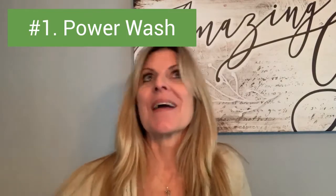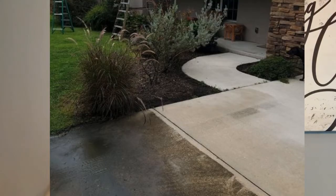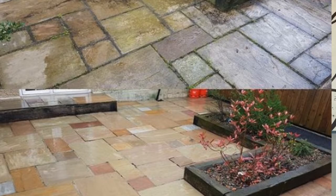Number one: power washing. It's my favorite — I love power washing. It is so satisfying to see the difference. A driveway, a walkway — it makes the biggest difference. It just makes things look new. You should be careful on the actual house; it's great to get under the eaves, any spider webs, leaves stuck up there, and around your doorway. But be careful — you don't want it so strong that it chips your paint or damages any wood. Be careful around windows too; you don't want moisture getting inside. If you have one, it costs nothing but a little time. Home Depot rents them. You can get a handyman who will power wash the front and the back patio if you have one.